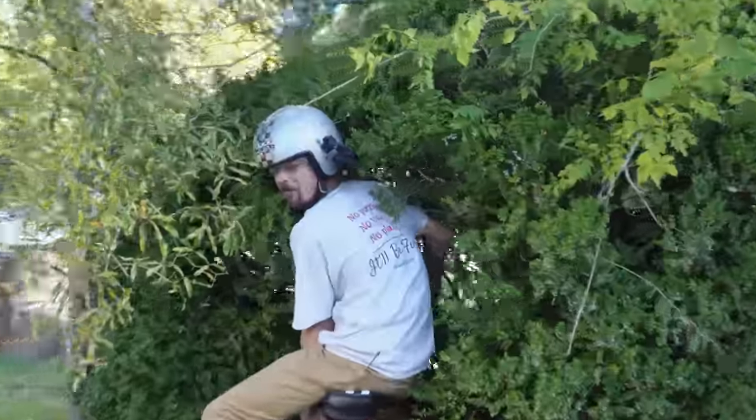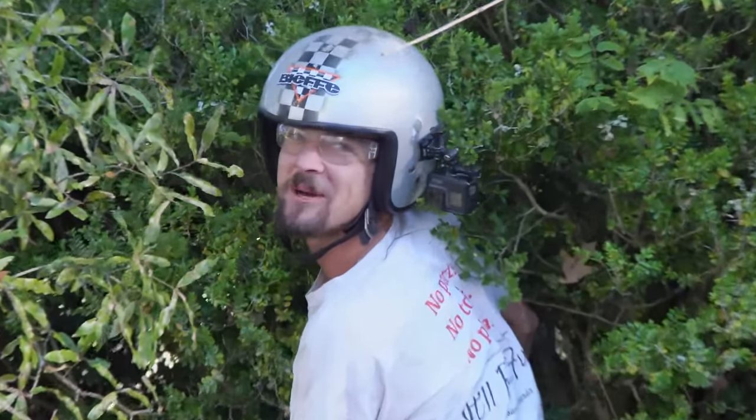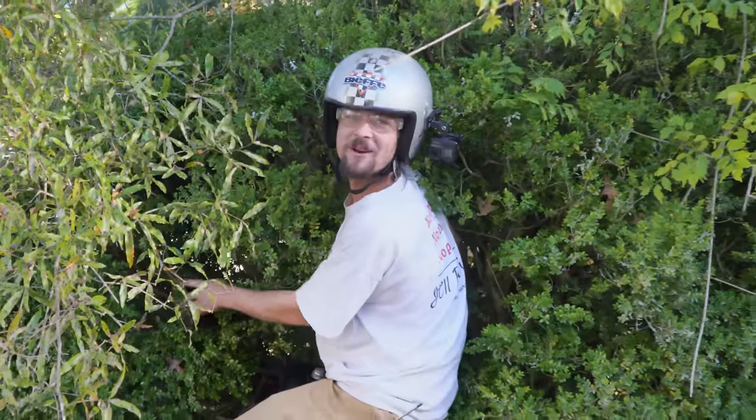You all right? A bird in the hand's worth two in the bush, right? But this is one bird in one bush.